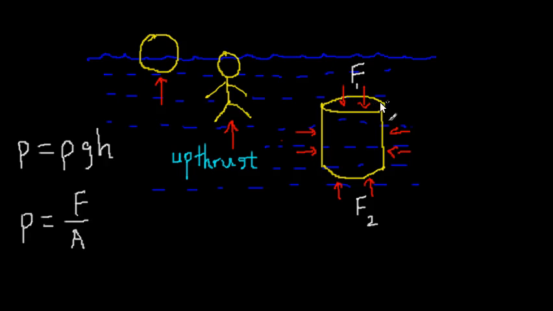Now let's see how we can use it here. So what is the pressure? Suppose that the depth of this level, the top face of the cylinder, is h1. And the depth of the lower face of the cylinder is h2.